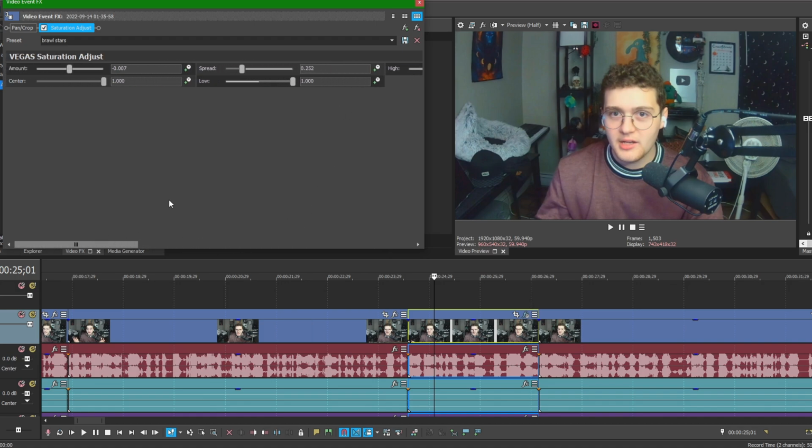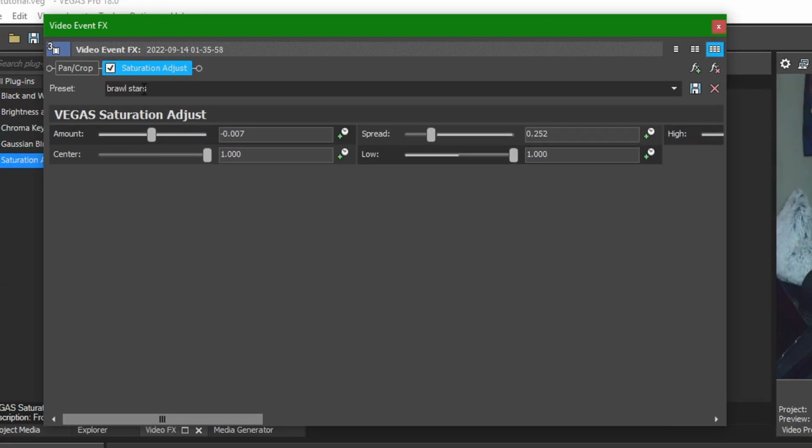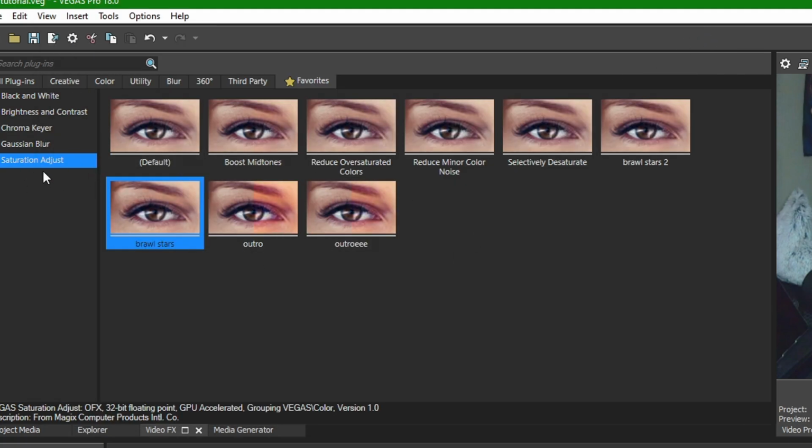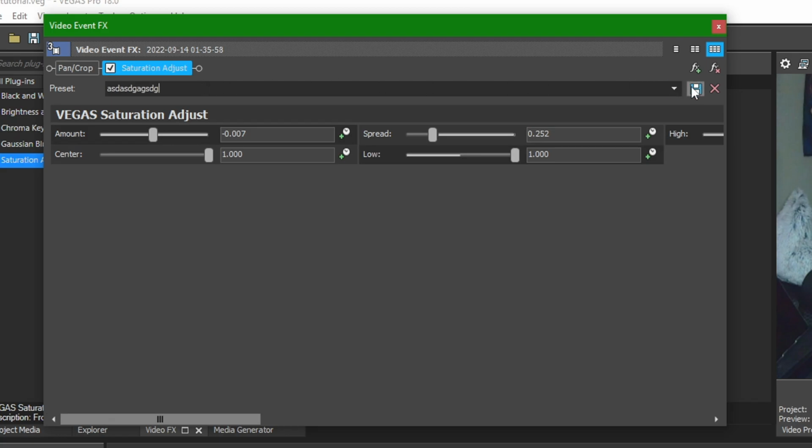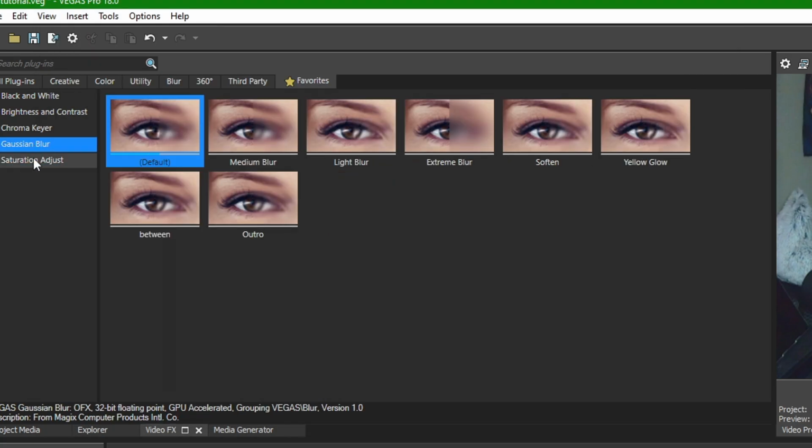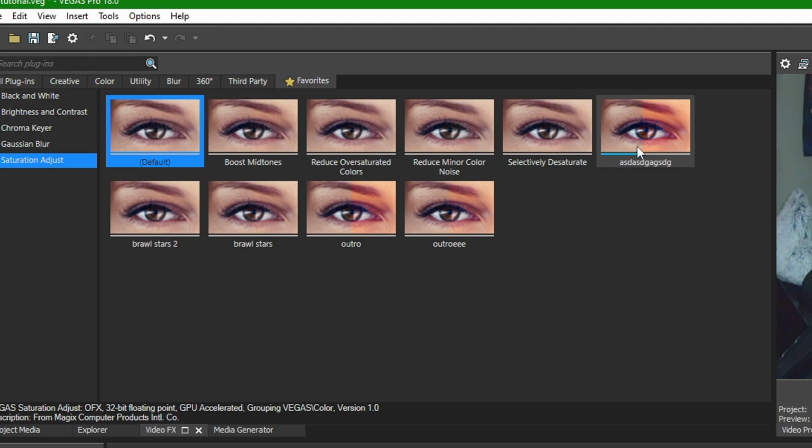So what you can do if you want to save an effect that you have on a clip is you can name it up here after you made your changes. Just name it and then press this little save icon, and then it should end up in the section where that was saved to. If it doesn't show up right away, then you might have to close your program and reopen it. Either way, it should eventually show up here. So if I go and save this one, if I just make it random letters, save it, and then maybe I click back somewhere else and I click back in, there it is right here. There's the effect that I just had.